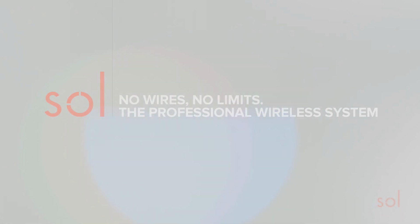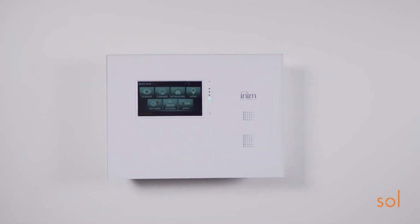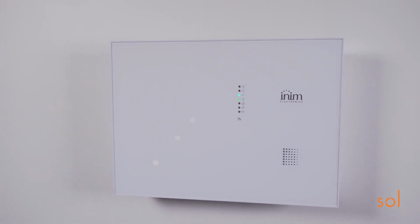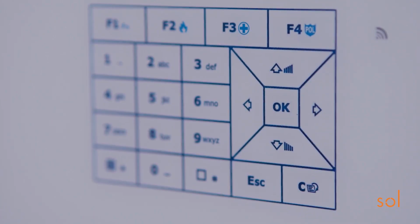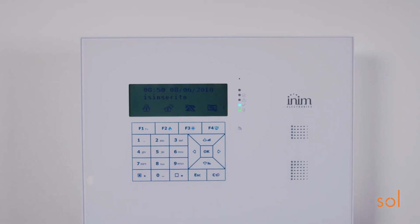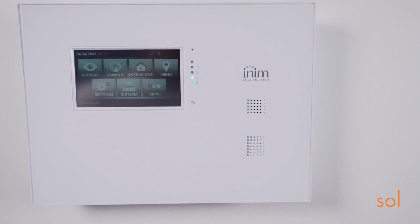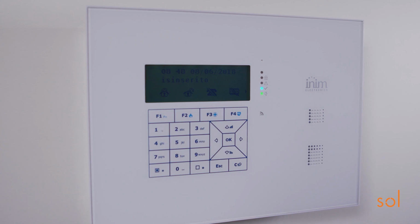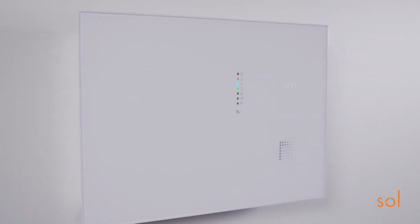Welcome. In this video, we will take a look at the Inim Sol, Inim's new all-in-one control panel for security professionals. It is an entirely wireless control panel available in 3 different models, all characterized by attractively designed plastic enclosures. The user interfaces of the 3 models differ and are Sol P with 4.3-inch touchscreen keypad, Sol G with LCD screen and touch keypad, Sol S with LED interface.